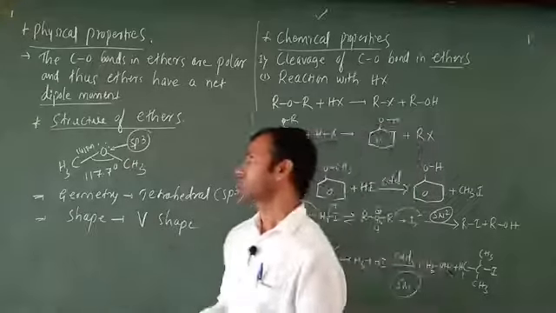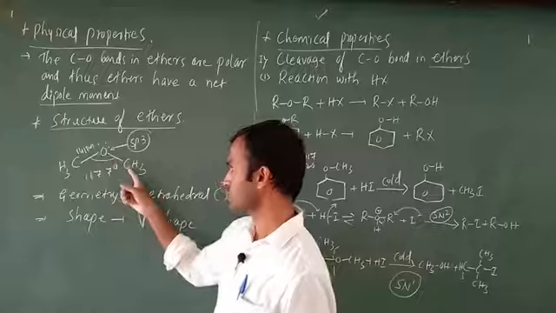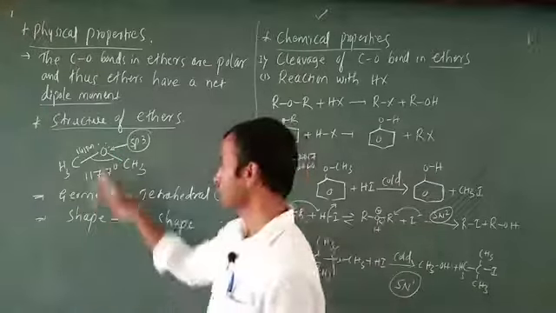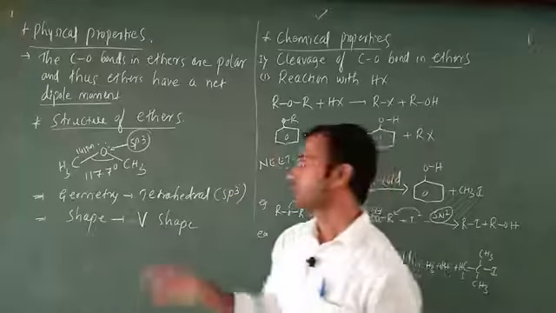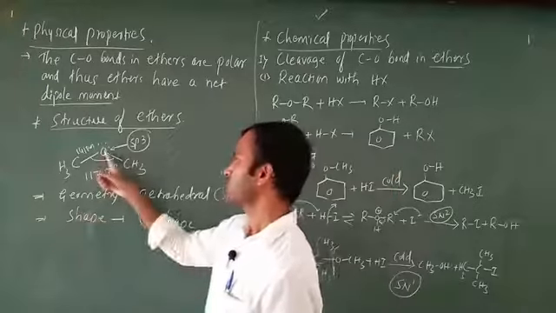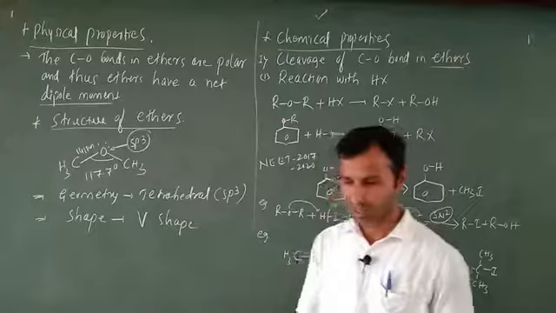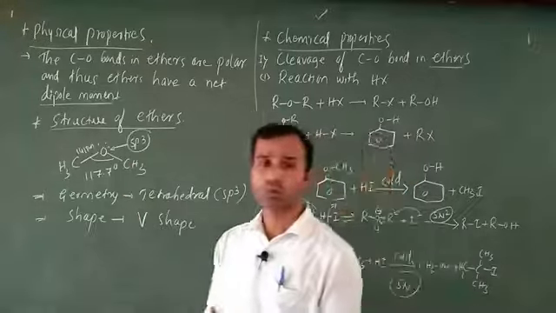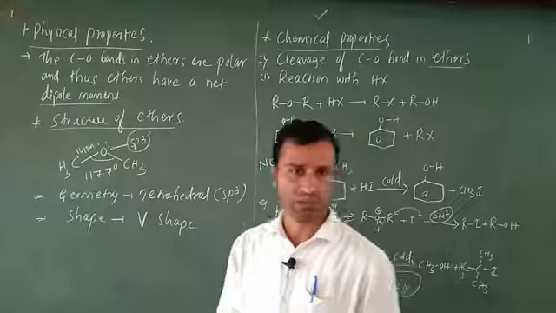Next, the structure of ethers. Here CH3OCH3 is there. The oxygen has 2 lone pairs of electrons. 2 lone pairs means 4 electrons, and pair means 2 pair. What is the hybridization of this one? sp3 hybridization. You have to apply the trick: number of sigma bonds plus lone pairs. 2 sigma, 2 lone pair, that is equal to 4. 4 means 100% sp3 hybridization, case closed.